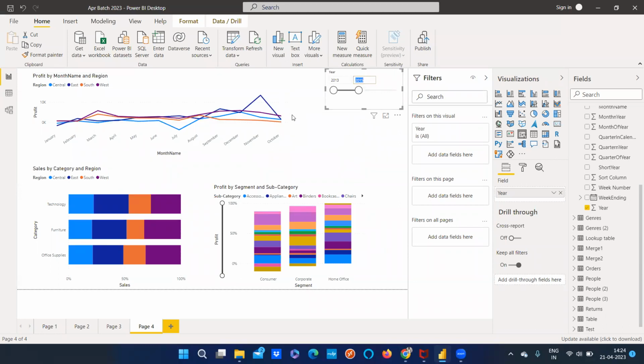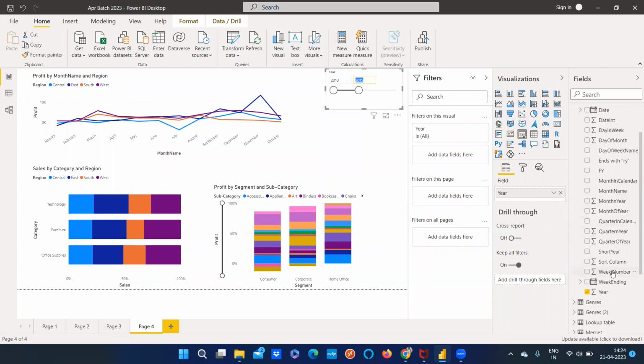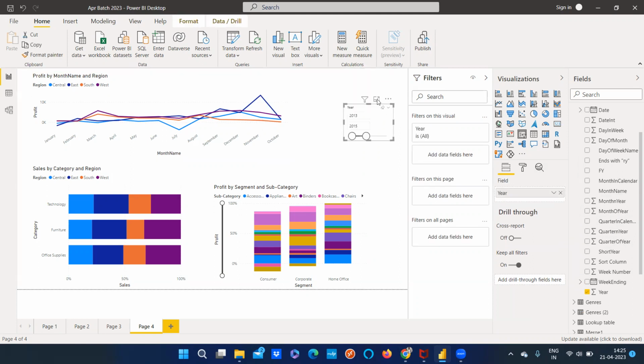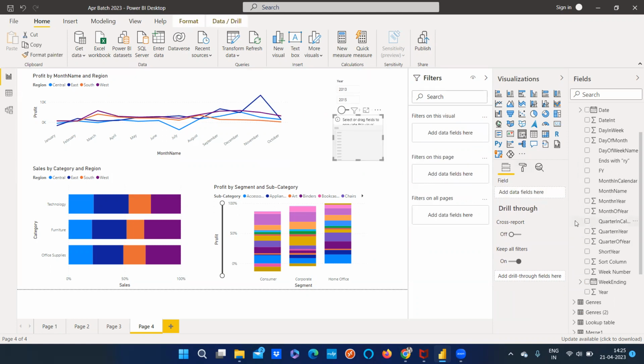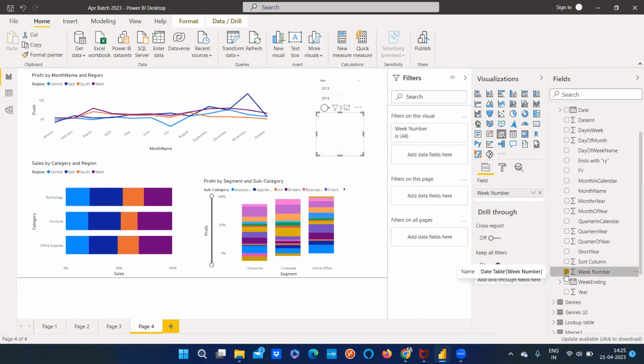Now let's understand one more thing. Instead of this year, let me bring in the quarter also. I can bring in quarter also. I'll leave this as is. I will copy and I can paste. Otherwise, I'll bring another slicer. This time I will just bring the week number.